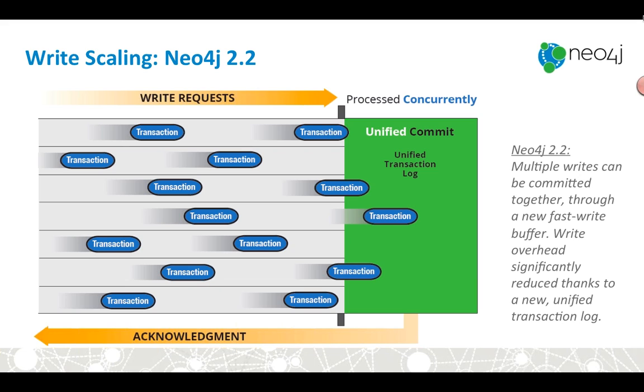And what's happened in 2.2 is two things have changed. First of all, if you can see where in the center you had sort of this bottlenecking point, that no longer happens. What happens is while the writer is off writing to disk, any transactions that come in during that time fill into a buffer. And then that buffer gets flushed down to disk with however many transactions can fit into it, which can be quite a lot. And it varies according to the size of your transaction. So for very small transactions, you'll fit a lot. For very large transactions, you might just still fit one for an extremely large one.